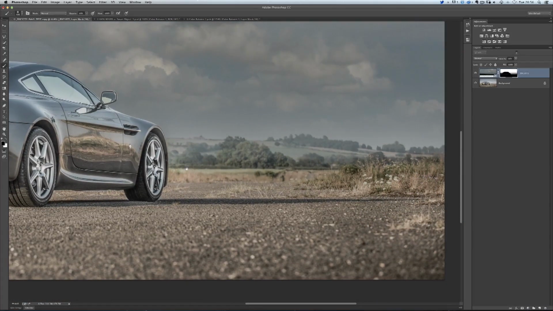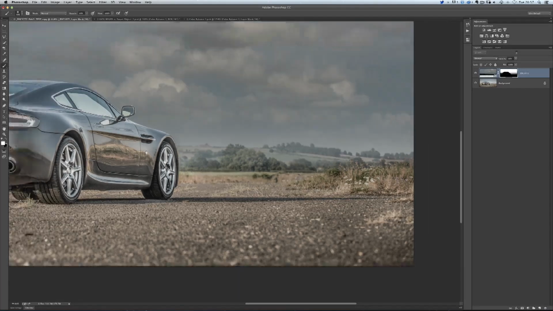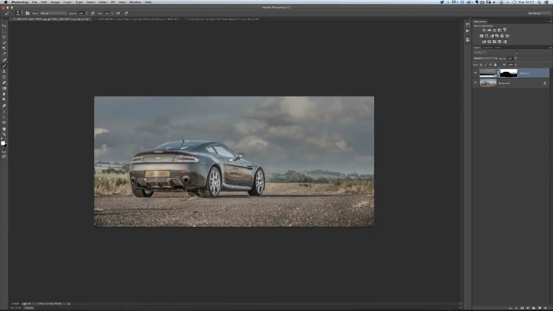I hold down my space bar and move across, turn the clouds on and off. I can see that, yeah, just a little bit is spilling onto the distant hills over here. So I can use the same brush, 50% opacity, just to help it blend in nice and naturally, something like that. Now if I go too far over, I can just flip to use the white colour here, the opposite, and I'll just paint that back in, something like that. Let's just go back just a little bit. So you can see how you can blend it in. So that looks great. That's really starting to look fairly natural.